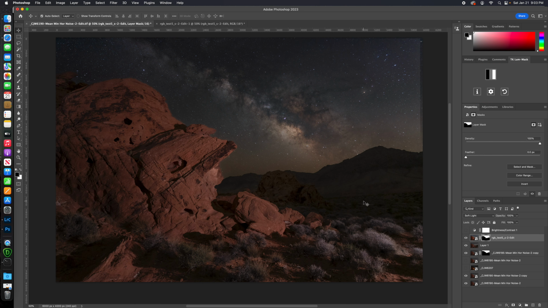Now the foreground can still use a little bit of contrast. That's all right, we can do that right here. So anyway, that's kind of my step 2 before I go on with any close detailed work. But this is starting to get there as it is.